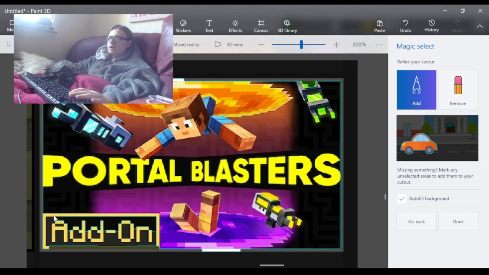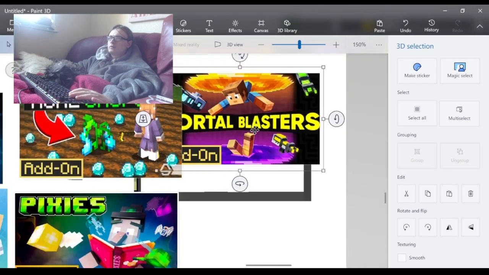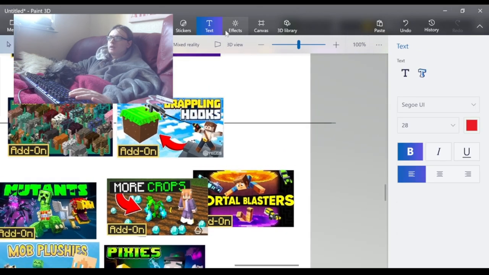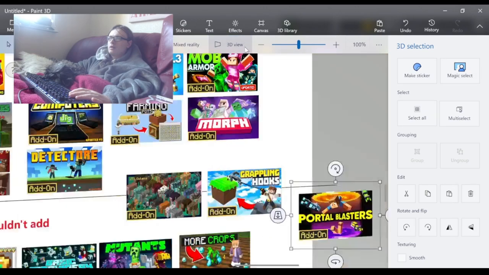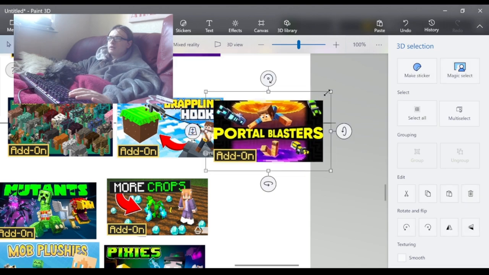So I'm just gonna, why do you do the things that you do? Three D view, pull it out. There we go, Portal Blasters.